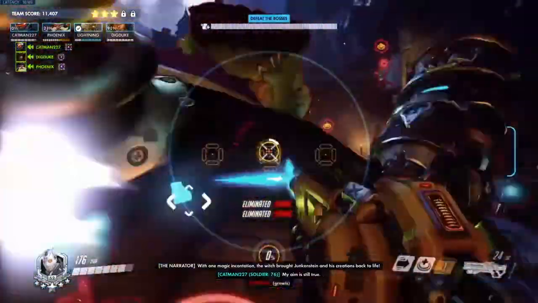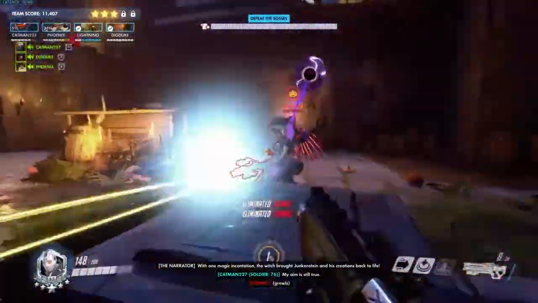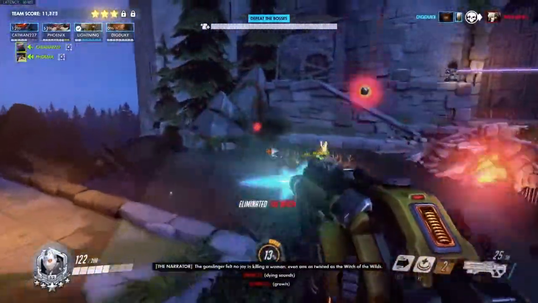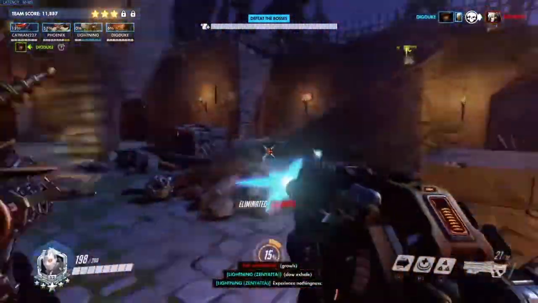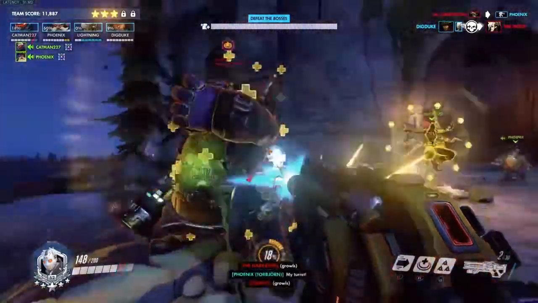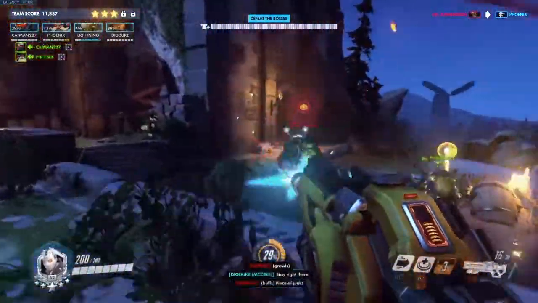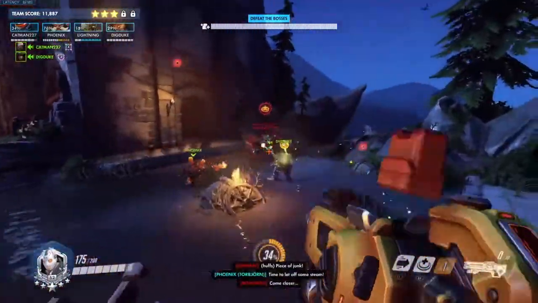You can spray a little bit of damage into a boss here and there. Like, the Mercy has Discord, so I could just go ahead and start shooting her. But I don't really do all that much damage anyway. It was actually the McCree that basically one-hit her, as you can see from right there.